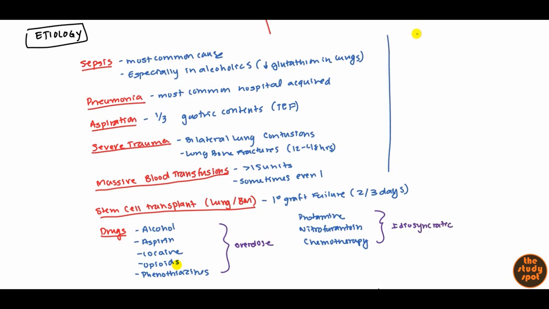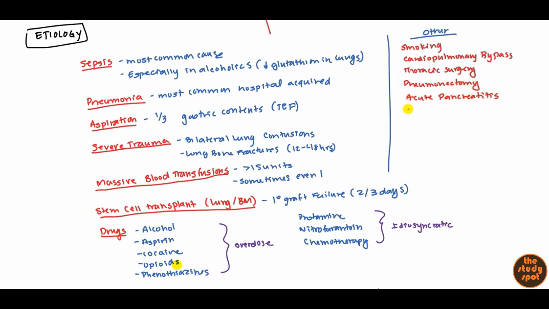There are other causes that should probably be mentioned. These causes include smoking, patients who have cardiopulmonary bypass, or not only surgery there, but also just thoracic surgery, or if they've had a pneumonectomy, which is another surgery. Remember, acute pancreatitis can also cause it because all the enzymes that are released can sometimes affect the lungs. Obesity, people with blood type A, it's been associated with that, and incidence of near drowning. And this is generally attributed to the loss of surfactant when the water gets into the lungs and they get aspirated. So these are the etiological causes.